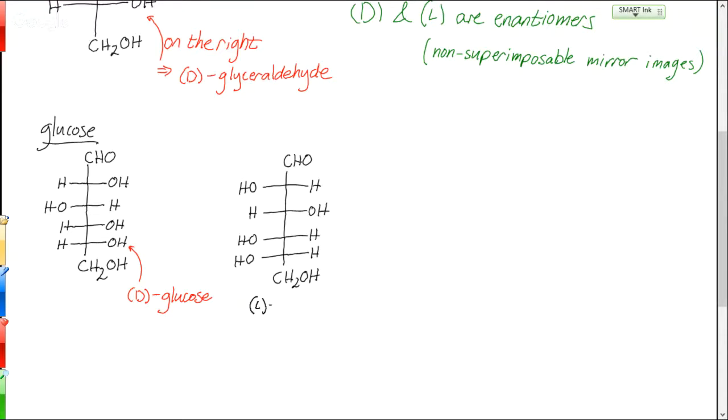And this is L-glucose. Well, in reality, you can't just take a molecule of glucose and turn it into L. I mean, you can actually, but that shows that's how you always find the enantiomer. Just like with the smaller molecules, if you flip everything completely, you make the mirror image, and that gives you the other enantiomer.